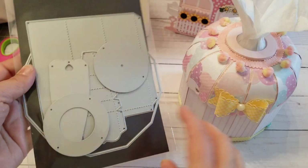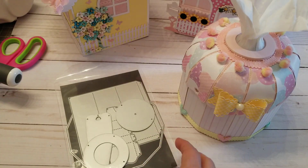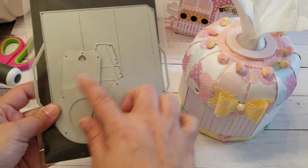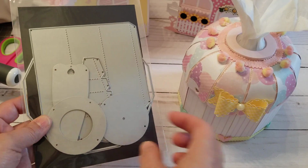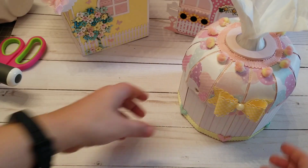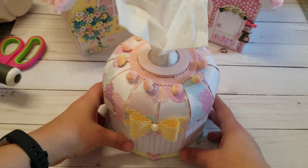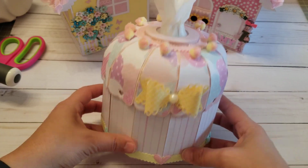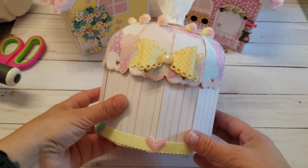But anyway, I'm back with another project share video. This is a die from KSCRAFT, and it's the tissue, like toilet paper tissue box holder, I guess. And I actually am using it for tissue paper, not toilet paper. And this one is going to stay on my desk. And it's super, super cute.